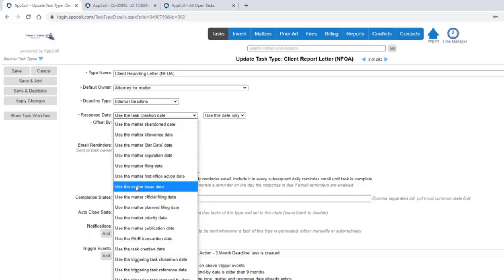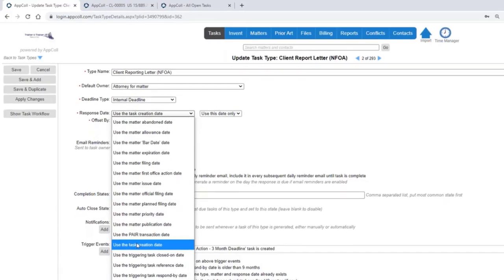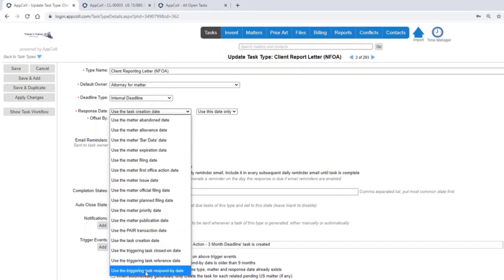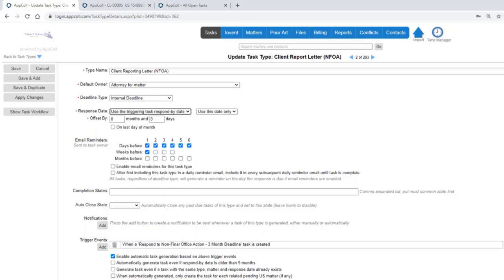So maybe we're using the matter issue date as the date that the task is going to have its due date. We can use priority dates, publication dates. What we're going to use here is the triggering task respond by, so the date that the task is due.